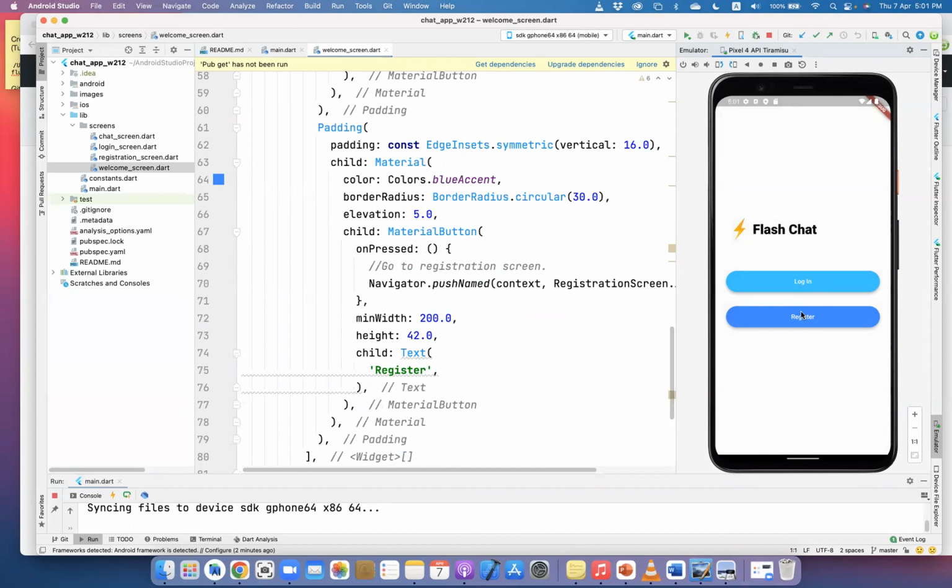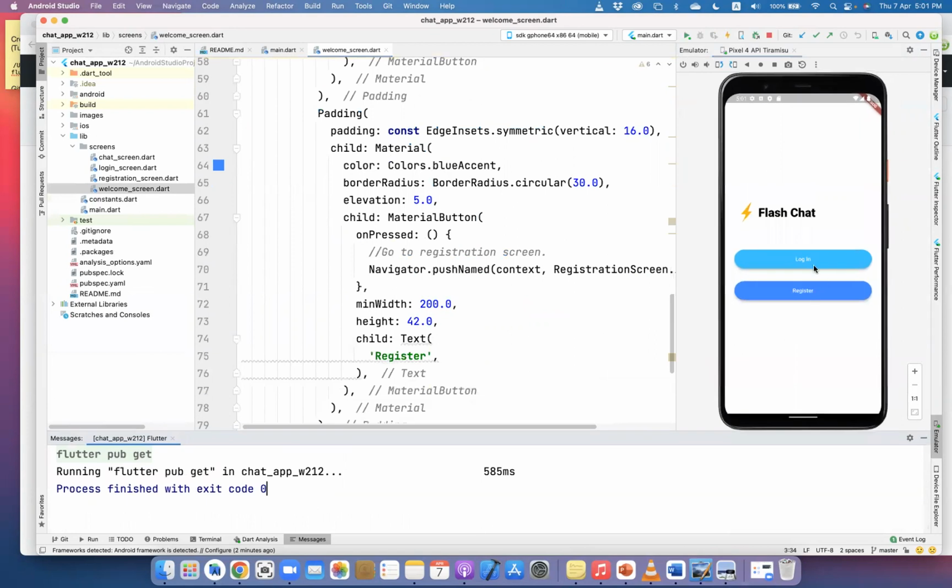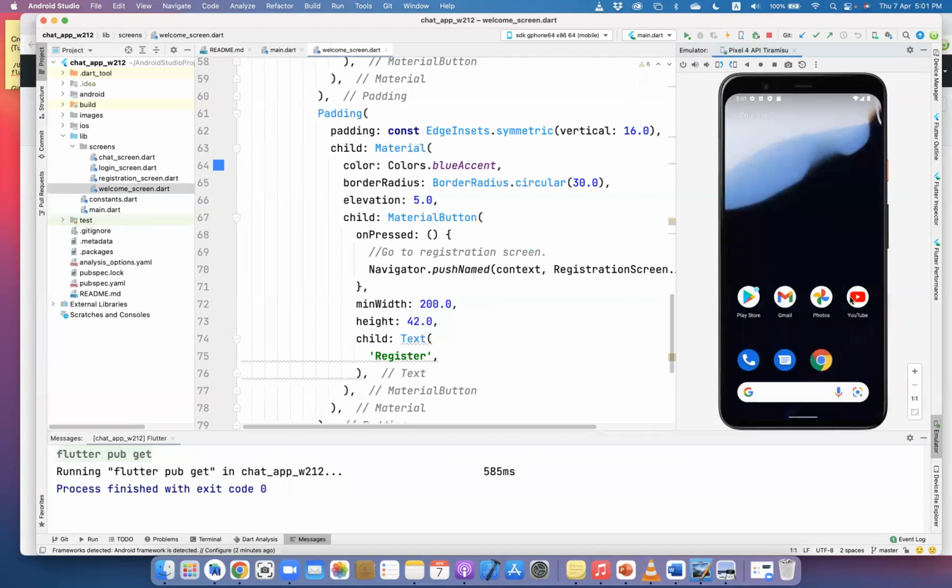Maybe it's just that the device is somehow slow. Run the application. Start it again.